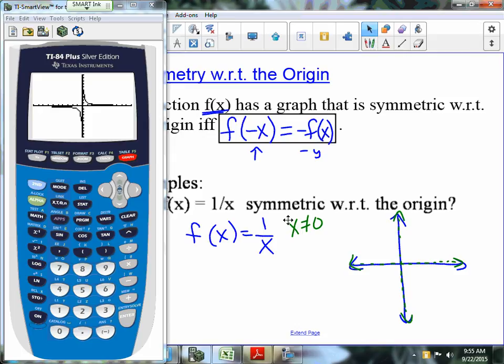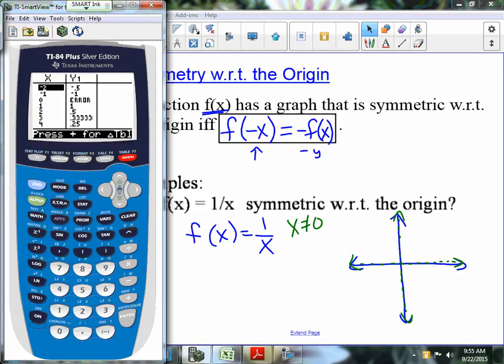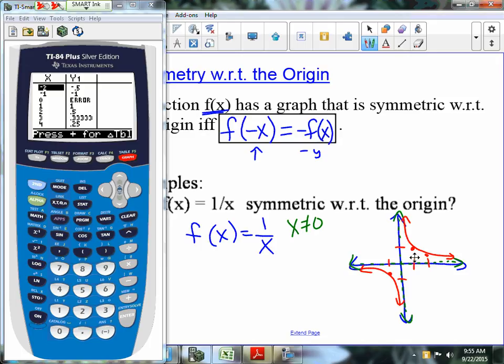If you want to see some places where you have ordered pairs that are solutions, just go into your table. So you can see some ordered pairs that you have there, but let's get some points on here. I had 1, 1, negative 1, negative 1. You can get some other ones like 2, 1/2. Just get enough so you can see what that shape looks like. So it's in quadrant 1 and quadrant 3. Definitely a function. What kind of function? Would it be continuous or discontinuous? Well, it's discontinuous because you'd have to lift your pen or pencil, but definitely a function.